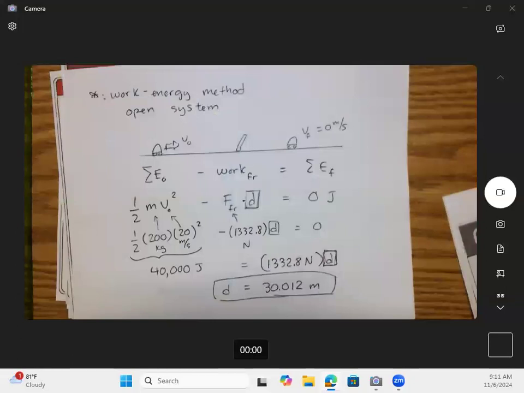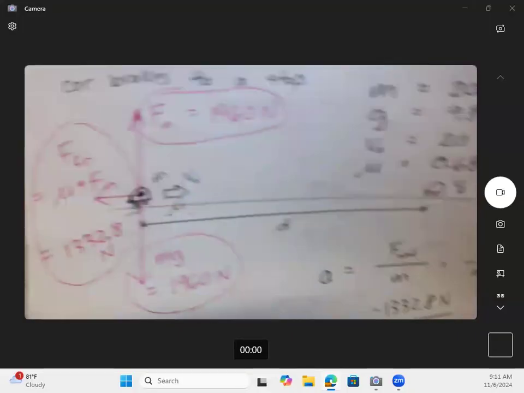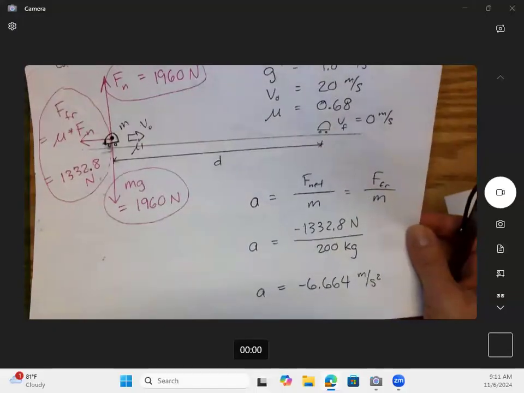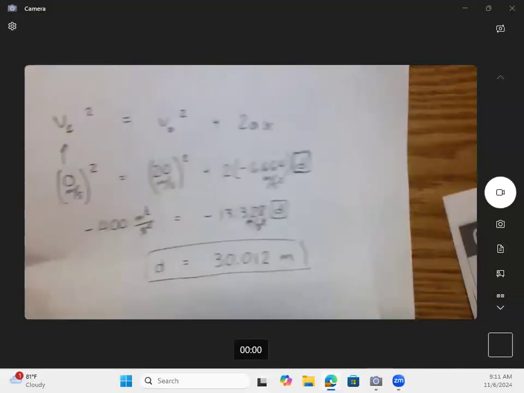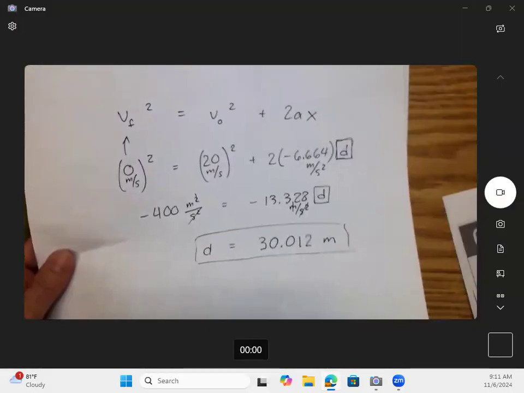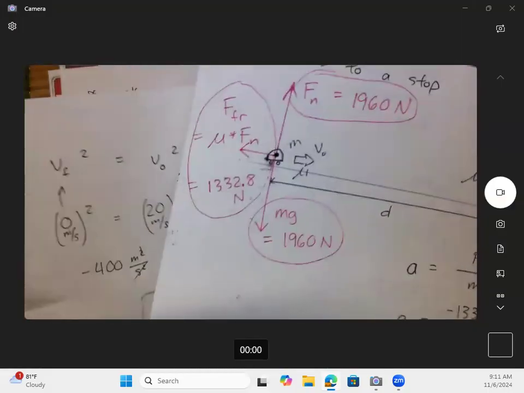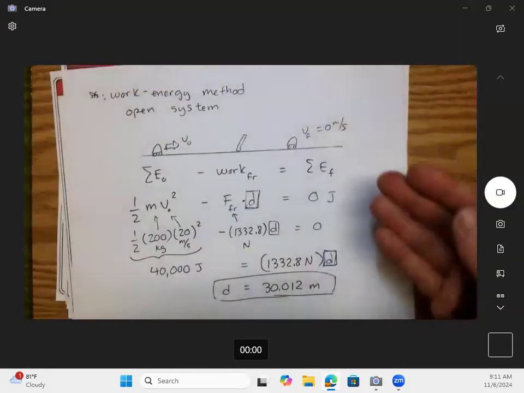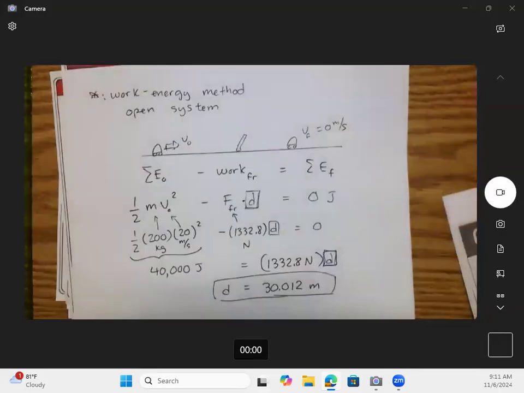Right, guys good? Also, if you compare the amount of paper that I used to solve it with the old method, I had to go through dynamics to get the acceleration, and then I brought out a new piece of paper to solve the kinematic motion to get to the answer. So that's like 2 pieces of paper. Versus this method, oh look, it all fits nicely on 1 page. Solved it a little bit faster that way. So sometimes you'll see that too. You guys good? So if you get this question as a free response question, now you have some options about how you want to solve it.